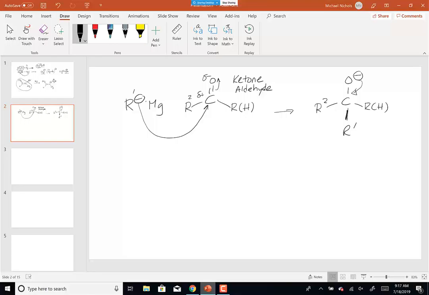And our two strongest bases are R minus and H minus. Those are the strongest bases we can have, which means those are the two worst leaving groups, because leaving group ability is based on one thing, basicity, inversely. So a really strong base is going to make a really, really poor leaving group. So poor that these will never leave. You're never going to do a reaction where a nucleophile comes in and kicks off a hydrogen or an alkyl group.